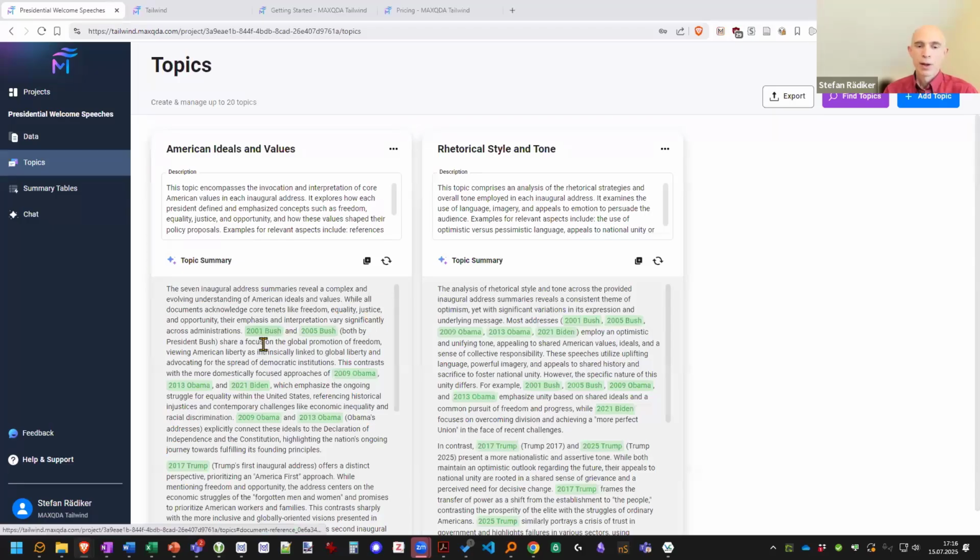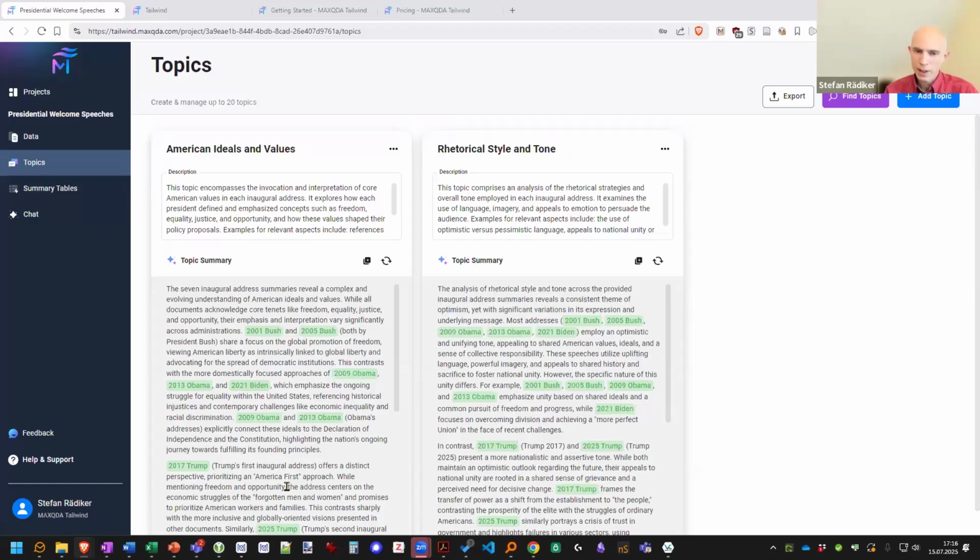And now here the summary takes into account the Bush era, then comparing it with Obama's, Biden, Trump. So we have all the information here that we need to follow the AI results and to check them and to see what this contributes to our analysis.